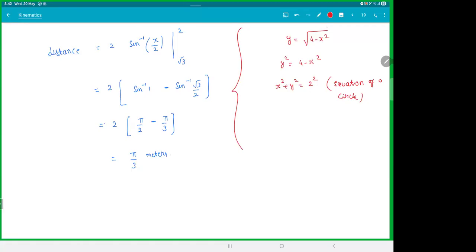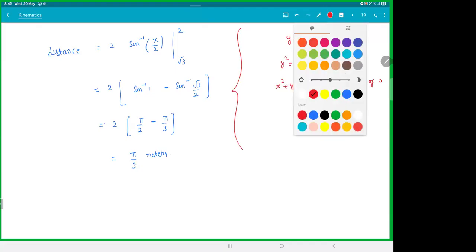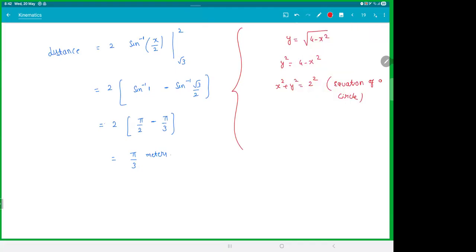So basically, in case you don't know, don't worry about it. Max will teach you, but in case you know, that is fine. So basically, this is the equation of a circle whose center is at origin, and the radius is 2. This is the general equation, everyone. X minus h whole square plus y minus k whole square is equal to r square. This is a general equation of a circle. H comma k is the center of a circle. R is the radius.